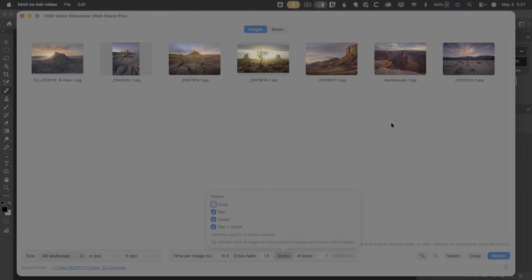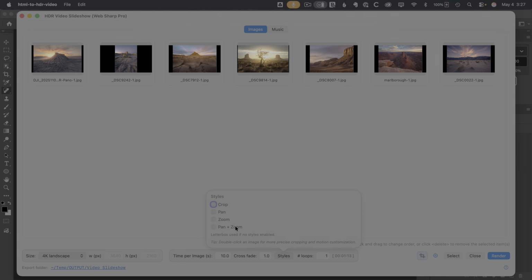What I like to do is manually determine all these options. We'll turn these off and we'll do it on the individual images. So when these are all off, letterboxing is used as you see here. We'll go into that in a moment. But for right now, if we exported this slideshow, we would just get these in this order with the formatting down here. You can see it's going to be an HLG encoding, which is recommended. You can use PQ if that's something you prefer.